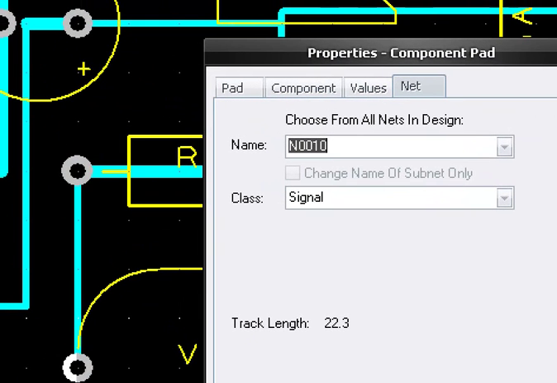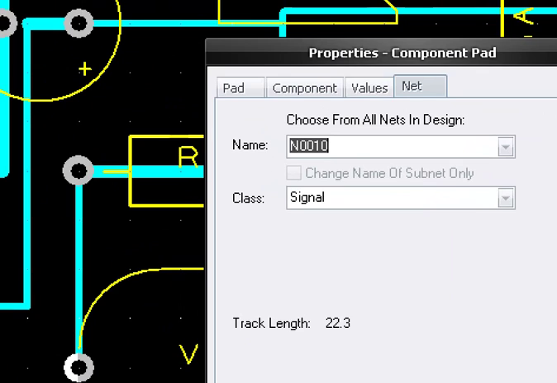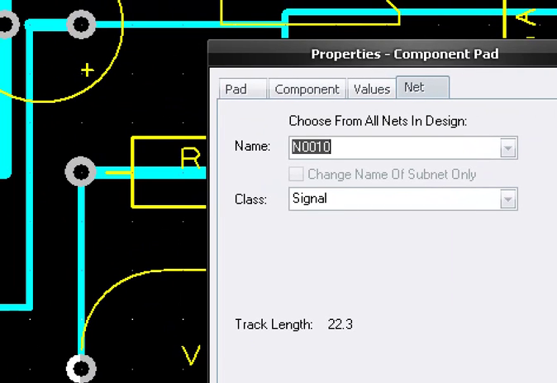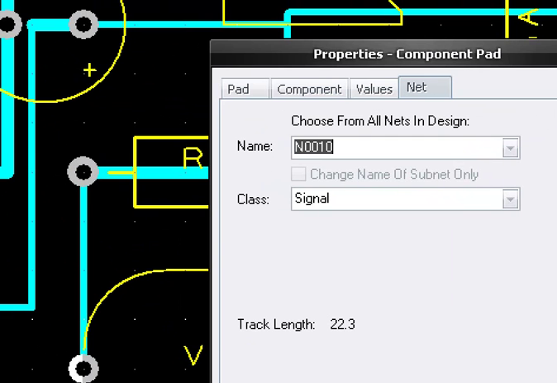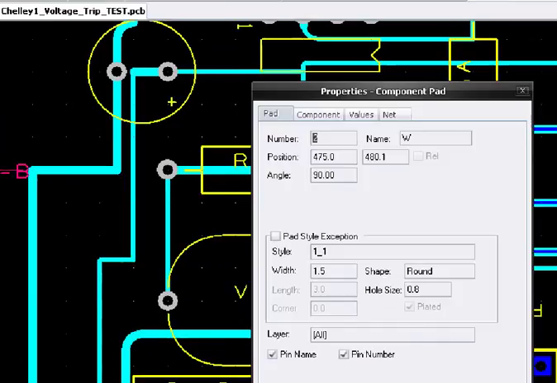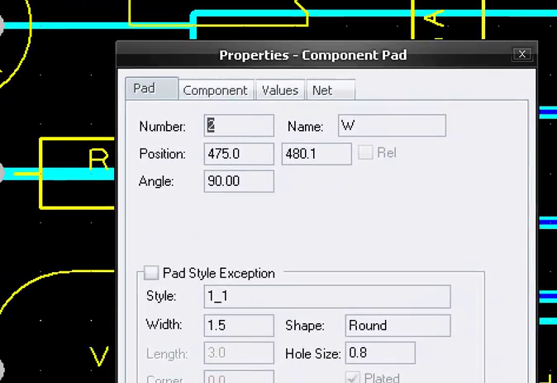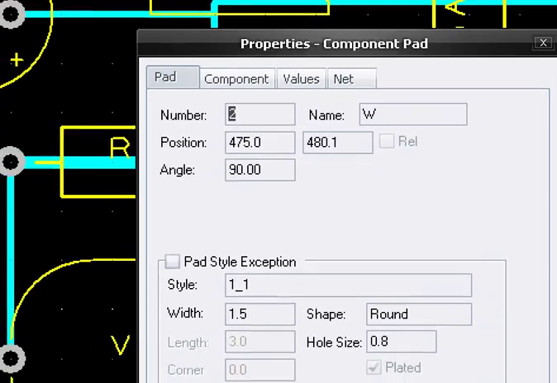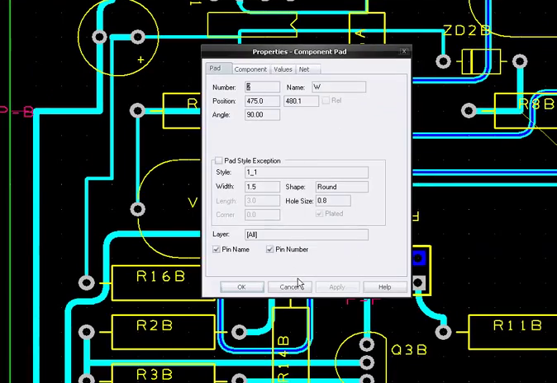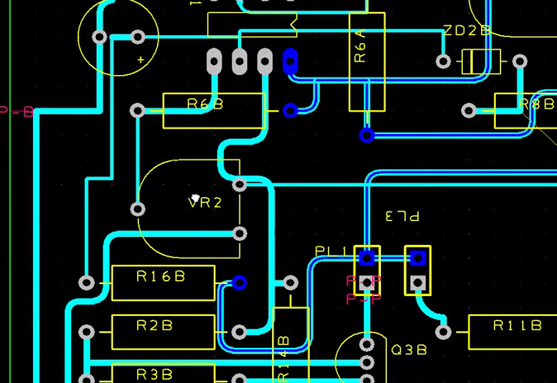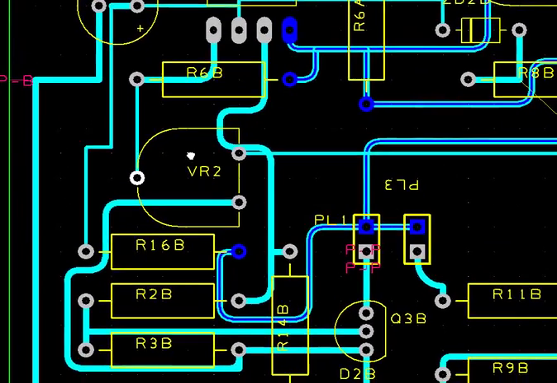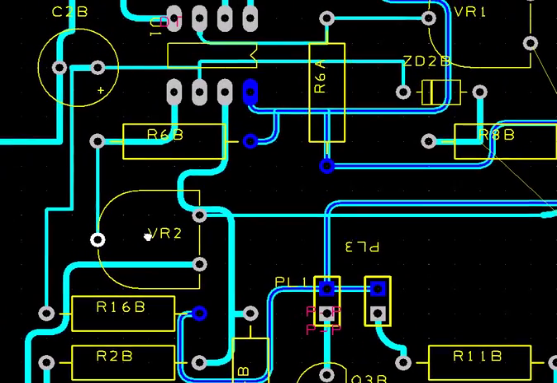The network, it's not an internet network, it's the integrated circuit network N0010. And it's carrying a signal, and the pad ID is number 2 and it's named W. Right, so we've got that connected and things are definitely taking shape now.